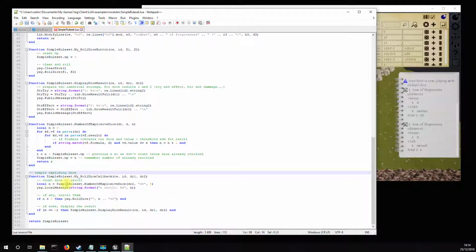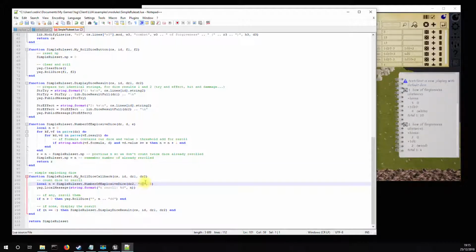So it calls a function that computes the number of dice rolled for a certain type and above a certain value. And when it gets back this value, it uses it to create a new formula and roll the dice with this new formula, as long as there are dice to be rolled. And when there are no more dice to roll, it just displays the result. And this is the behavior that we had.